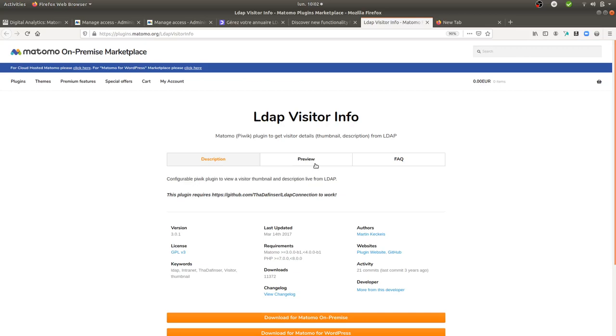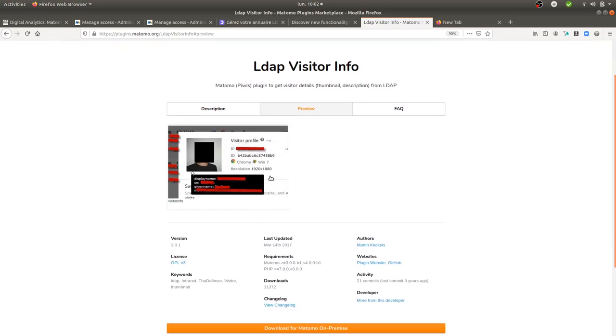It has been developed by a community member, but what you could typically do is, in fact, thanks to the LDAP database, enter a lot of characteristics about each of your employees, and then use the LDAP database in order to synchronize them. So here it clearly shows how you can synchronize it with a custom variable and then get, in fact, the name of the people appearing directly within the visit log. Not sure that you can go that far, but I guess that you can get, of course, their age, their gender, the position that they occupy within the company, and then use those data in order to create segments.